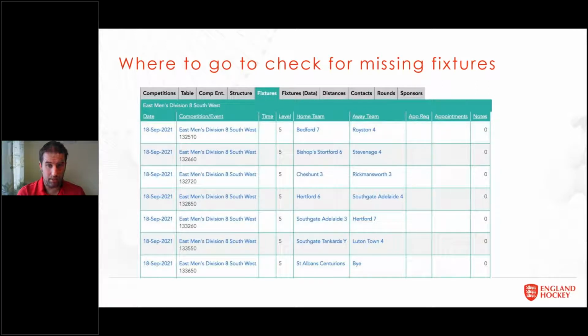If you want to check for those missing fixtures, which ones are missing, so that you can be sure that if you have got one of those divisions that's got 14 teams, 16 teams, whatever it is, that it's the right ones that are missing, or actually you've been presented with that message in the previous screen and you don't think there should be any missing, you can now click on the fixtures tab along the top. So still within this same competitions area, click on fixtures. That will now list you the fixtures in date order. That obviously, for a whole competition, is going to be a long list. So rather than showing the whole screenshot, just take my word for it that this is a really long screen.